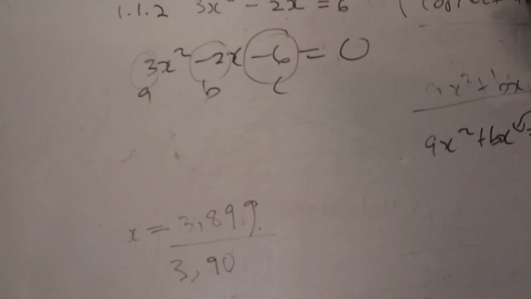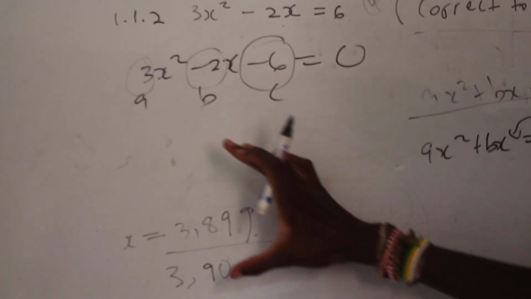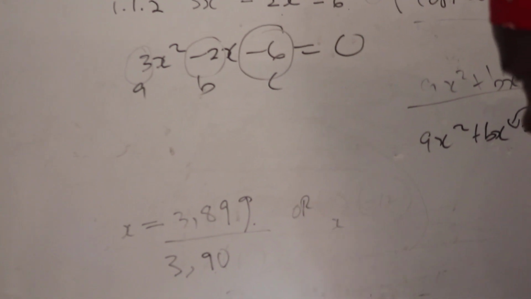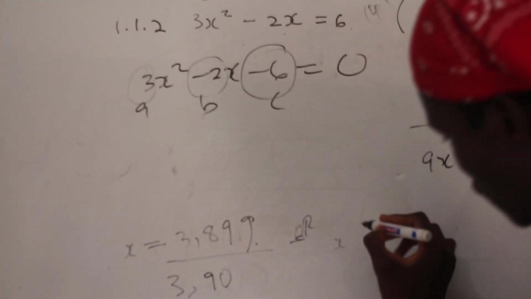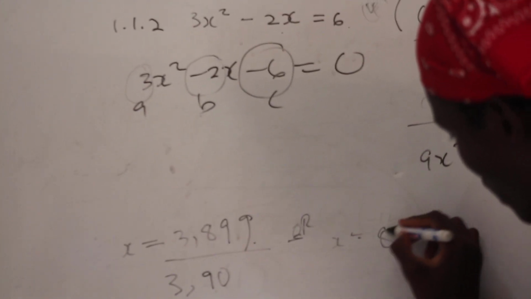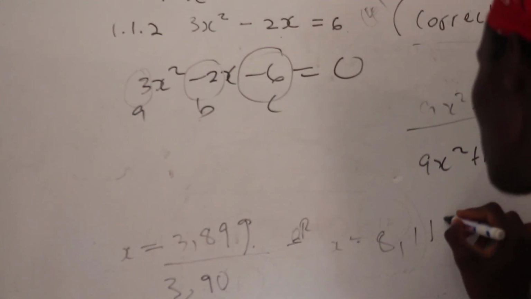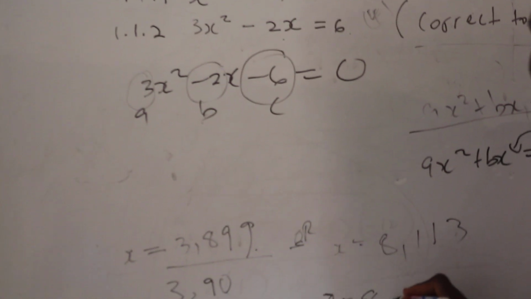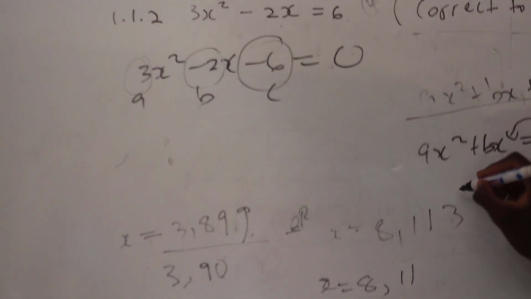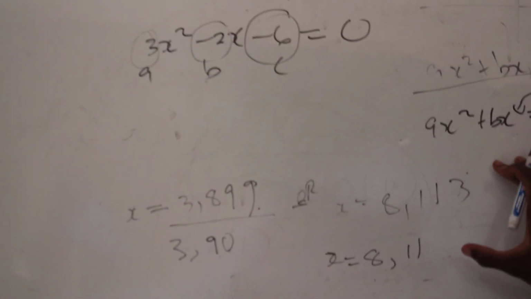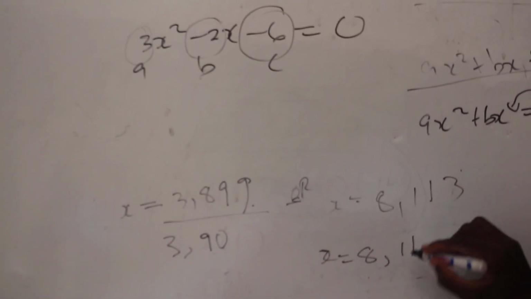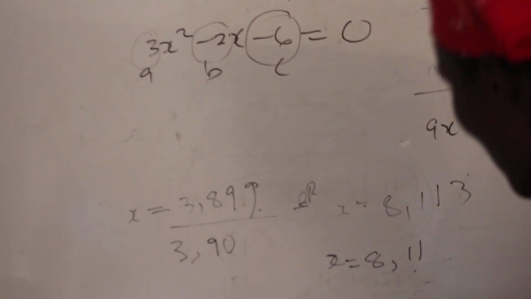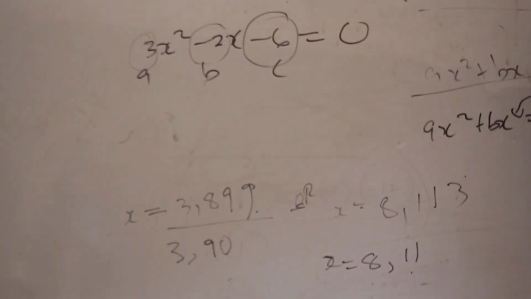The extra mark that they're giving, why it's 4 marks, they want to see if you can correct to 2 decimal places. If your answer maybe happens to be, remember you have 2 answers here, né? And they all must be there. If it happens to say your answer is 8,113, then your answer is going to be x is equal to 8,11, because 3 is less than 5. If the number is less than 5, then it remains the same. But if it's greater or equal to 5, then what happens? We are rounding it off. I hope it makes sense right there.